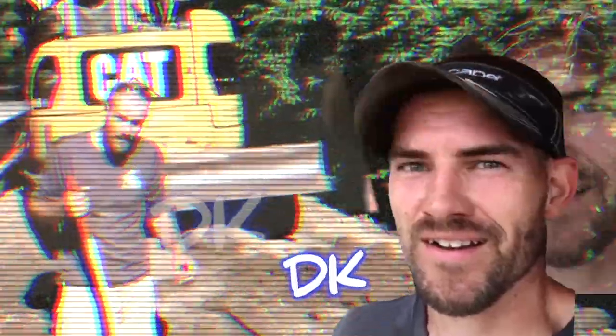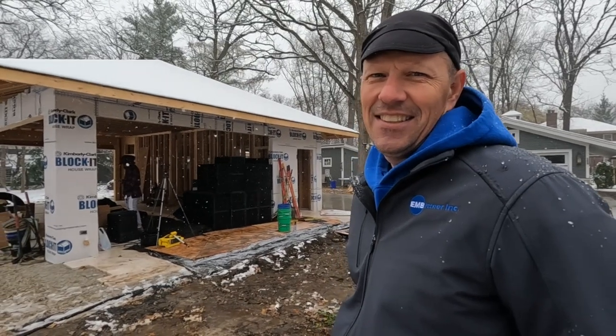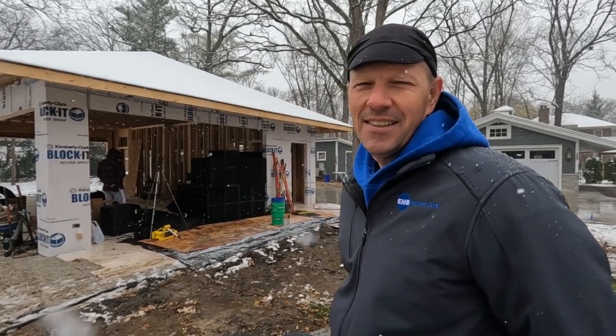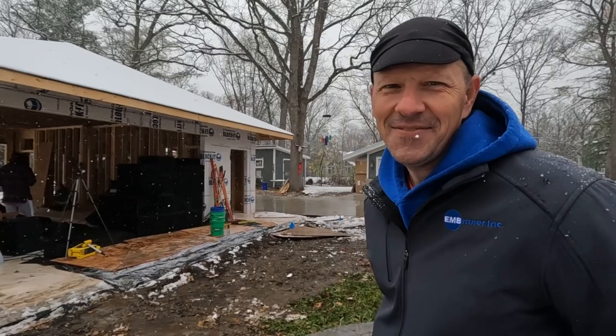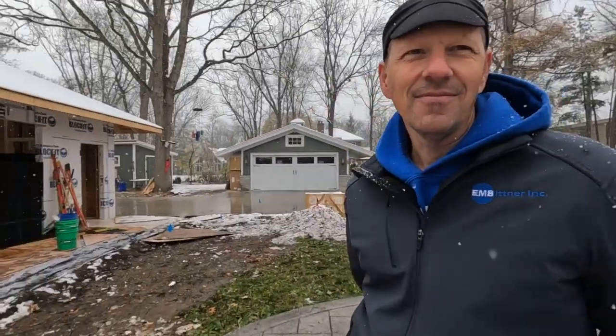We're rocking and rolling on this pond. We're going to come out here and get your reservoir put in. What are you most excited about — the pool house, the water feature? It's all being done at this point, but I'm really looking forward to the water. It's going to be really cool. What's nice about the water feature is it's going to tie that space and this space together — the bridge, the stepping stones. We've changed the design in the last two years probably at least five times. I'm most excited about your reaction when we're all done, so hopefully even with all this snow coming down we can finish it this year.